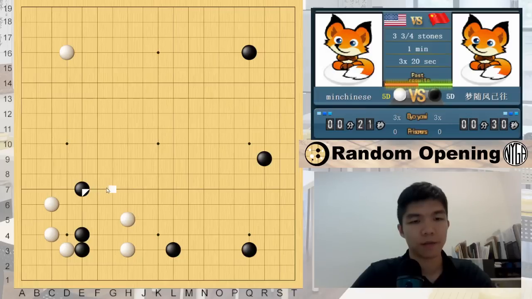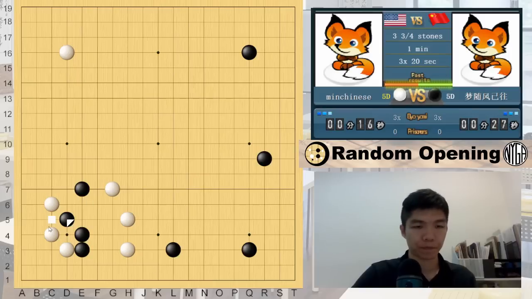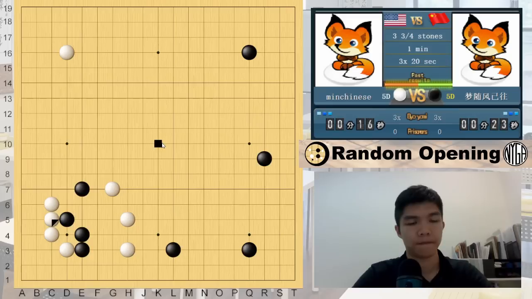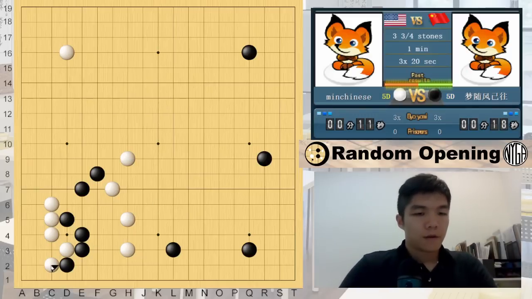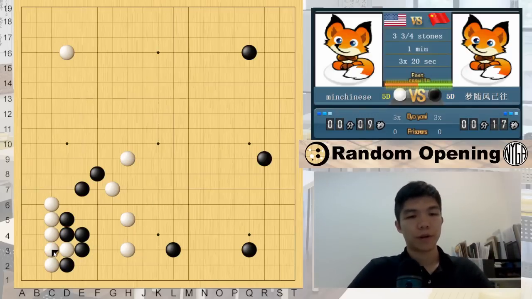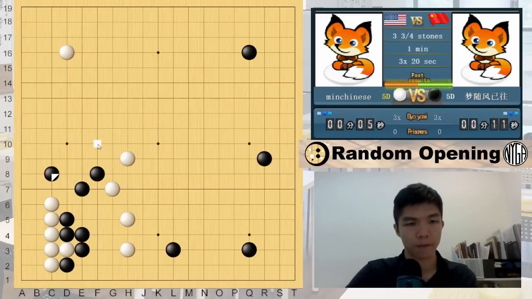Yeah, so I guess this is a little bit tricky. Just keep pressuring black a little bit. Okay. So this is actually generally pretty good direction for white. Because when we run out, white's gaining more and more over here.